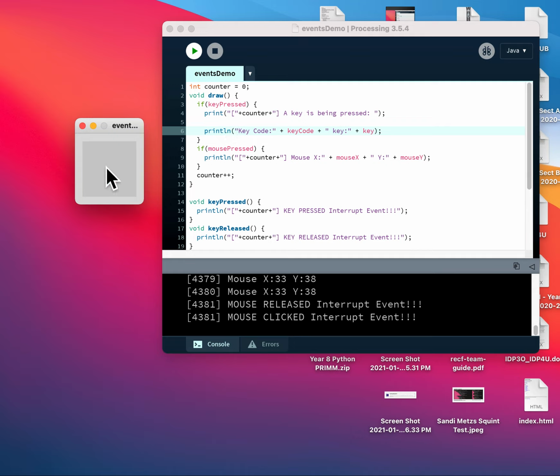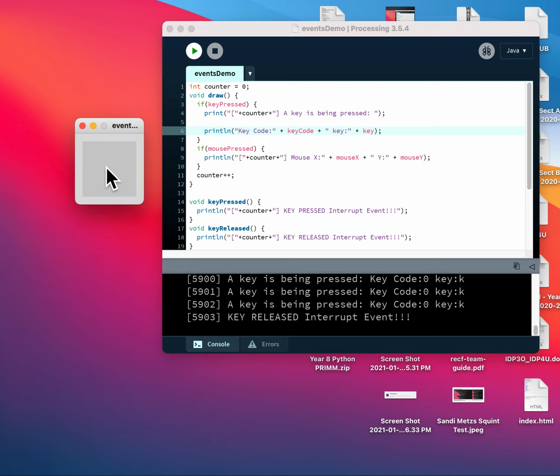Now, switching over to the keyboard, if I press K, you'll notice the K pressed and released, same idea. If I press the button, this only happens once, and when I release, it only happens once. But when I press and hold, it's constantly checking to see has the key been pressed, has the key been pressed.